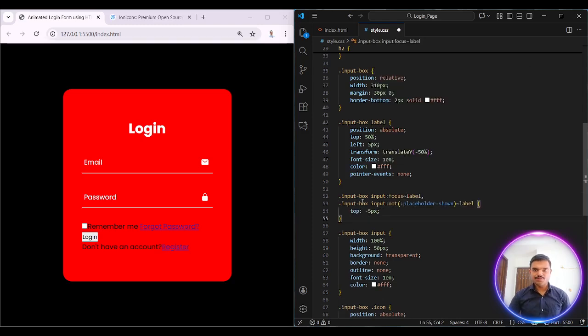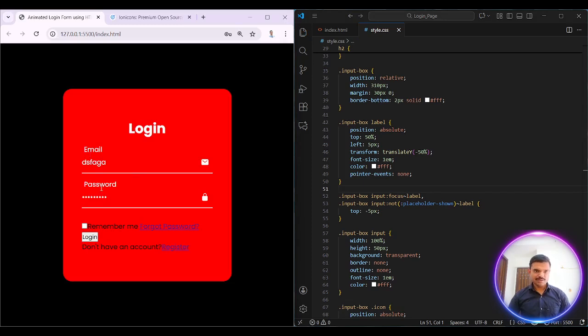This is the code: input box input focus label and placeholders shown. I have provided the placeholders here so that this will be shown when we write something inside these input boxes. First of all, we have to save this code. I save this code. You can see email goes up.